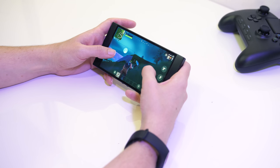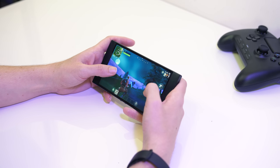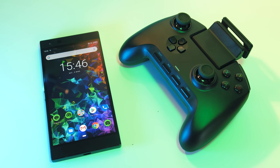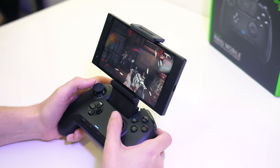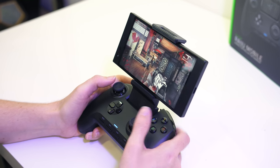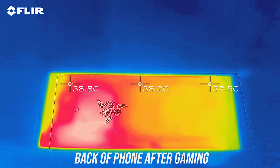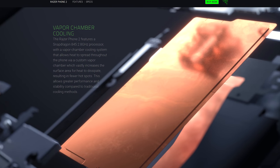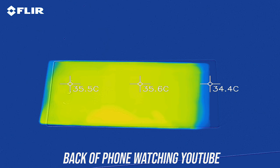As a gaming phone it was able to play current games well with high settings without any issues. Playing Fortnite with epic settings went well, although personally I still prefer using a mouse and keyboard. I also got sent the Razer Raiju controller — Modern Combat 5 was used with it and it was a much better experience compared to just using the screen, though the controller was heavier with the phone on top. The phone got to around 43 degrees Celsius towards the top while playing. The vapor chamber spreads heat across the phone — there was a 6 degree difference from the hottest to coldest point on the back.